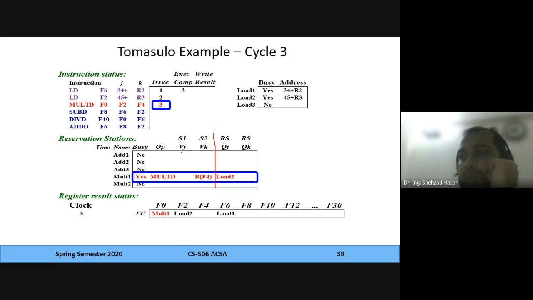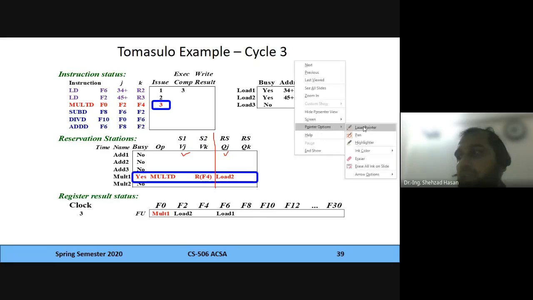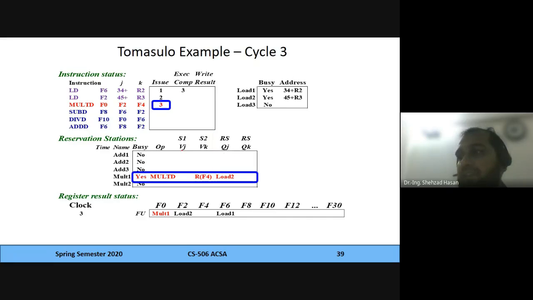So you cannot have both of them available, because they are both the jth operand. You cannot have the value as well as the reservation station name for that. So that's not possible. The only combinations are j with k or k with j, or both values are available or both values are not available, right? In this case, one of the values was available, so we have updated that value.